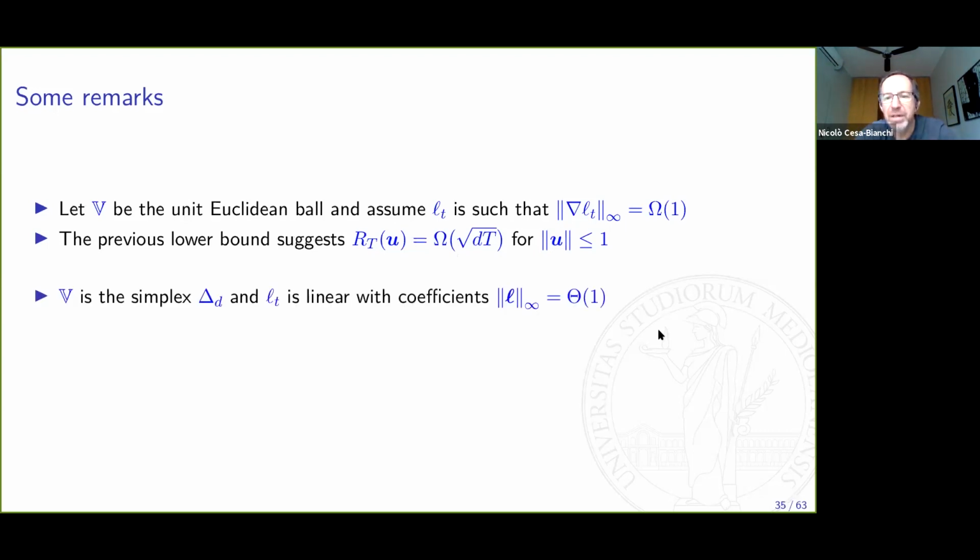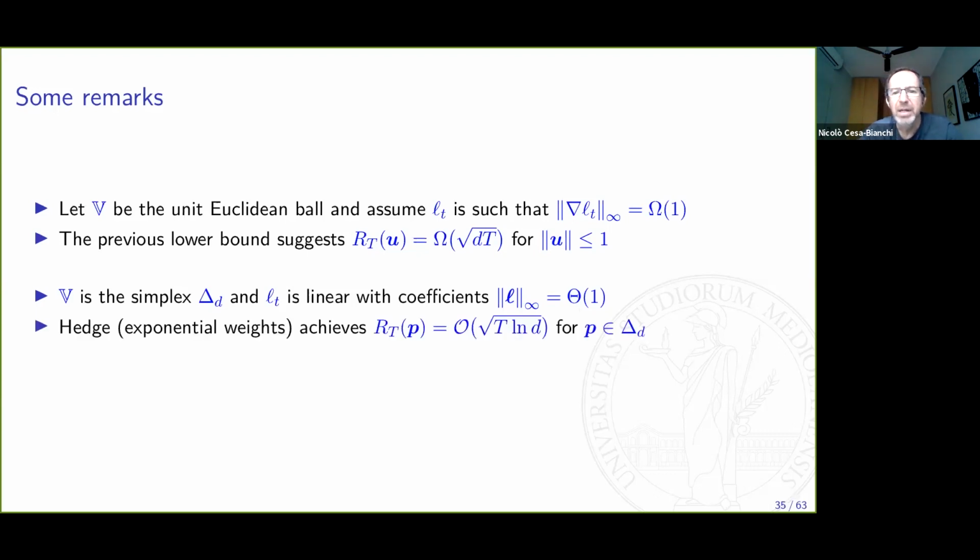Now, let's look at a different situation. Let's suppose we did this with the simplex. We can also look at the problem of making decisions in the simplex, like in the experts case, using linear losses with coefficients that are bounded by 1. The loss coefficients are between 0 and 1. And we know, because we did the analysis, that in this case my exponential weights algorithm, which is called Hedge, achieves a regret against any point in the simplex which scales with that. This is a bit of a different scaling, right? Because the dependence on time is the same, but the dependence on the dimension is pretty different. I have an exponential improvement when I go to the simplex with respect to the Euclidean ball. So somehow the geometry of the decision space matters.